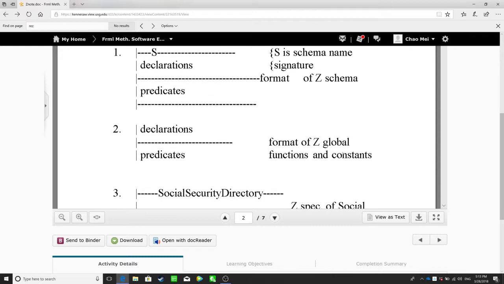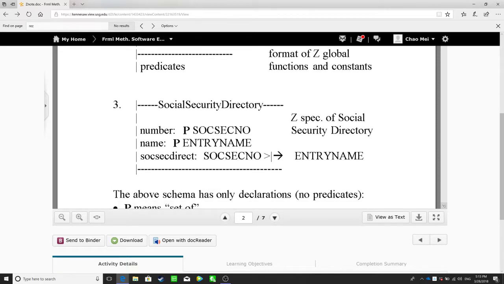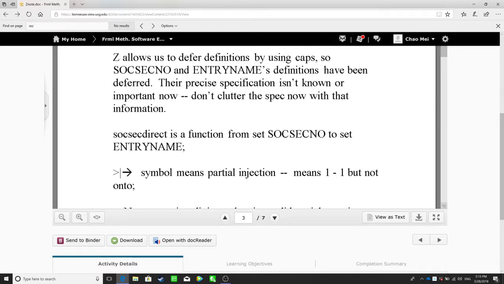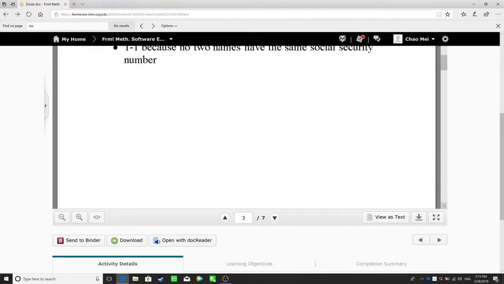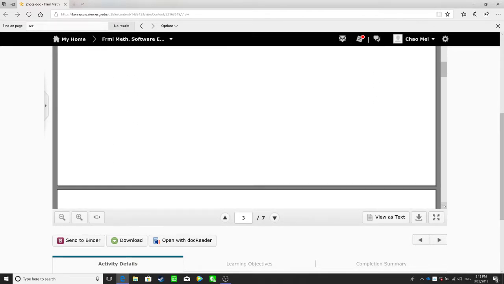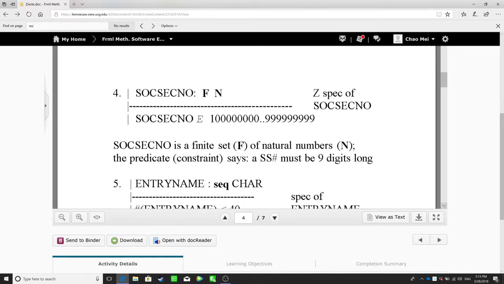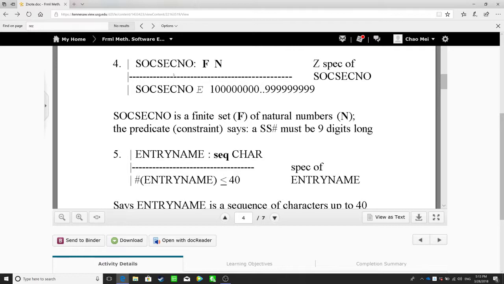Also, you can specify declarations of some other variable, but not in the schema as well. And then let's look back a little bit at the Social Security directory. Let's look at the whole thing. Okay, this is how you define that variable, specify that variable.